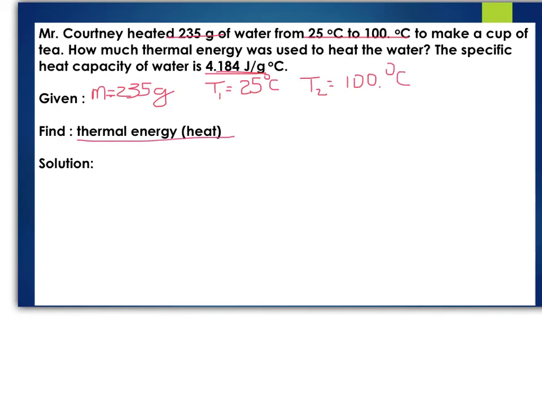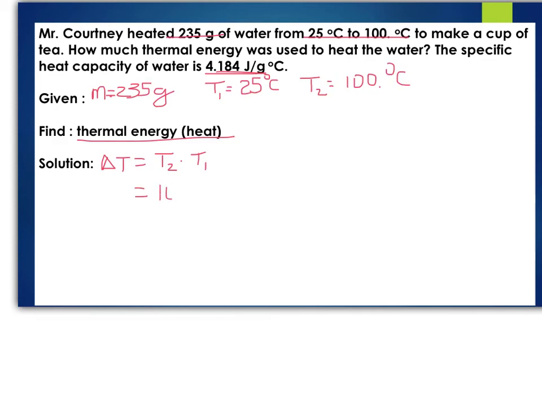So to find the thermal energy, we need to start by calculating our change in temperature, delta T, which is T2 minus T1. And guys, when you're working these problems, the ones you're going to have to do on your own, I want you to take your time and set the problem up the same way I'm doing it. This will save you a lot. And remember, you will lose points if you do not show your work. So make sure you take your time and set it up. It will help you to understand the problems much better as you solve them.